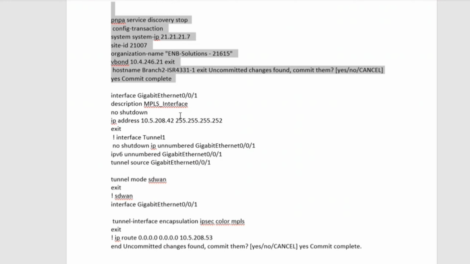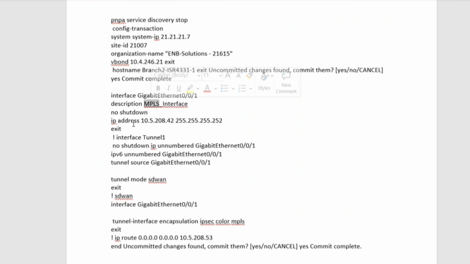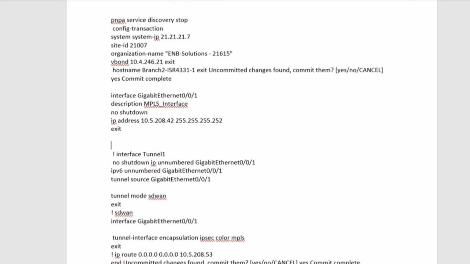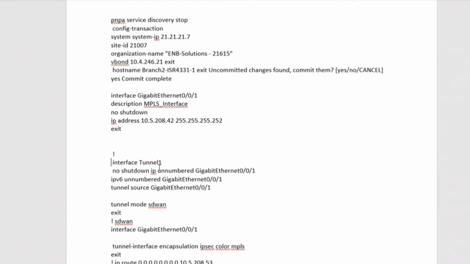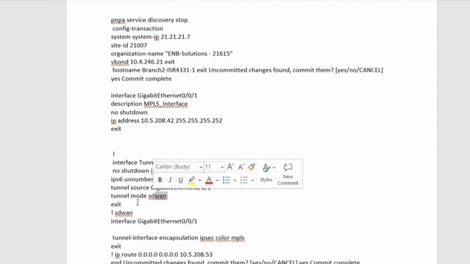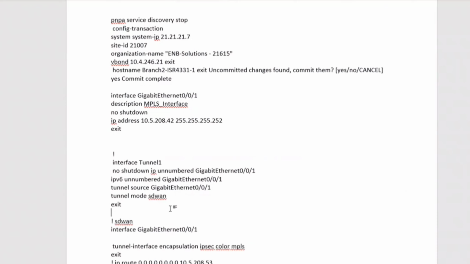After that, you need to put some IPs, the same as we configured in the vEdges. We need to configure any interface, like if it is a WAN interface: no shutdown, IP address, that's it. But that's the global configuration, as you can see here. At the same time, we need to make another virtual tunnel interface. We need to bind this interface, give it a source interface, and then put the command tunnel mode sdwan. Then it will understand that now it needs to act as an SD-WAN interface. Otherwise, it will not. So there's a lot more work compared to vEdges.